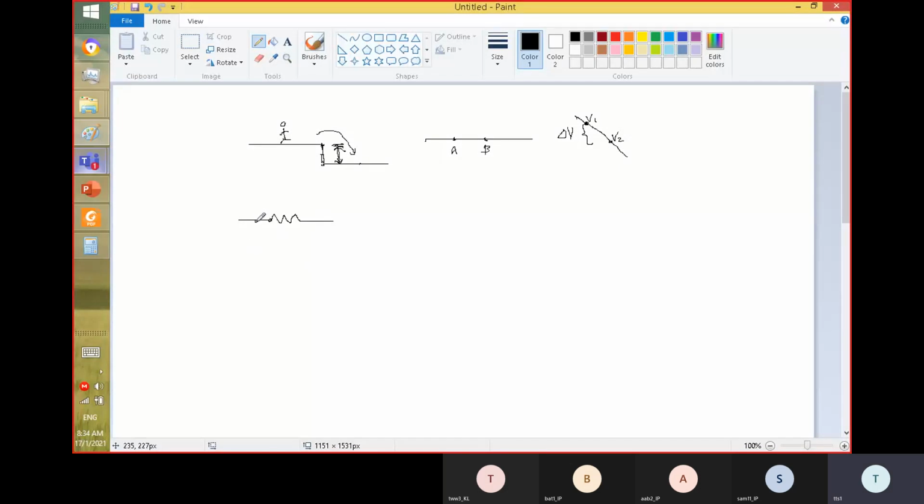Usually we call this the node voltage. The node voltage here and the node voltage here will actually be different because this is a resistance. You can find two voltages across one resistance, a resistor.